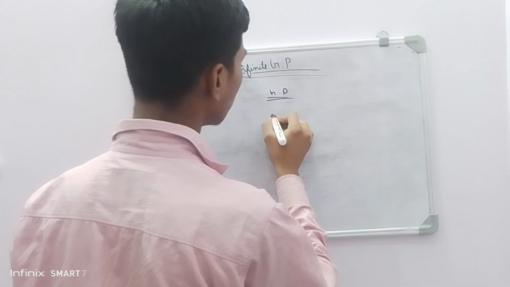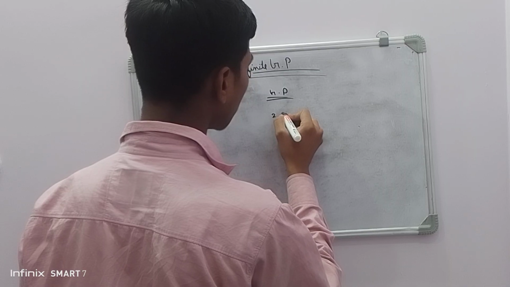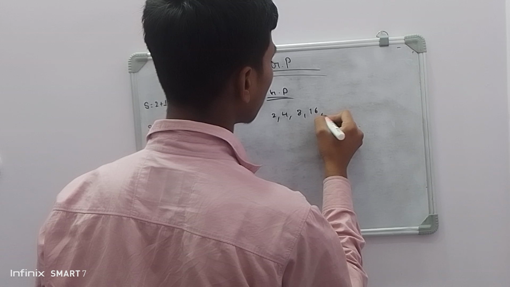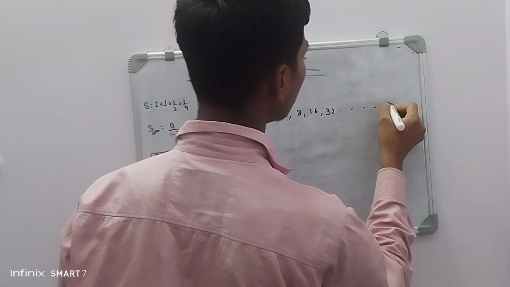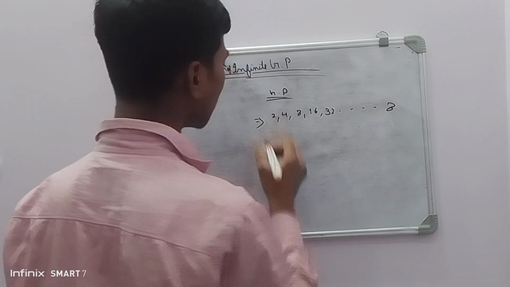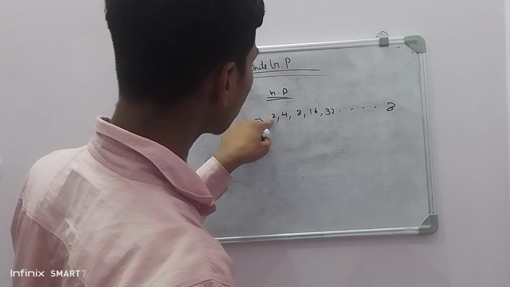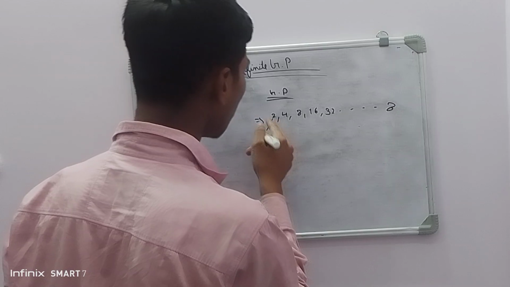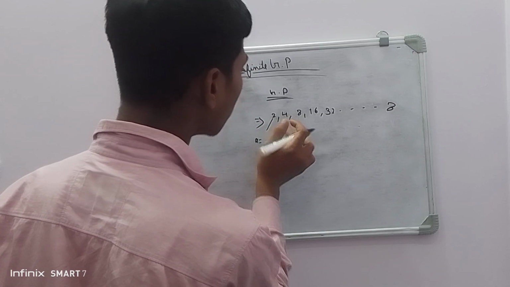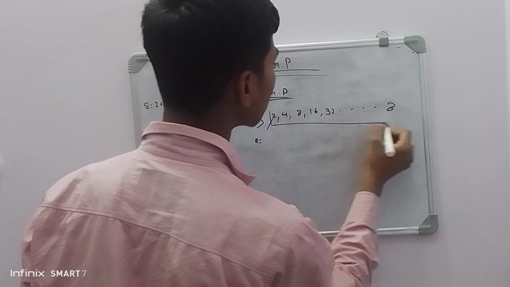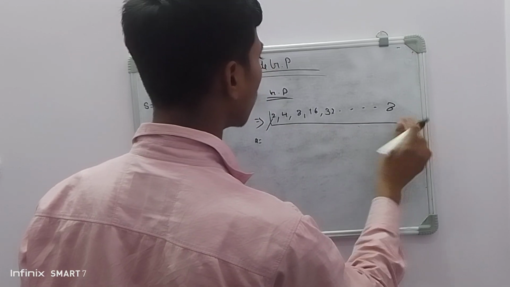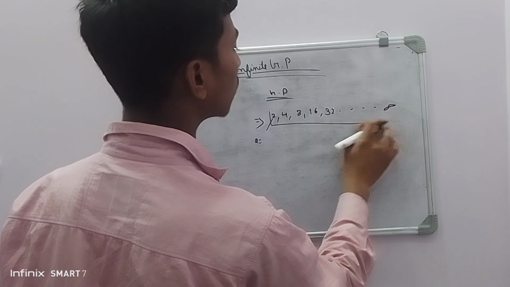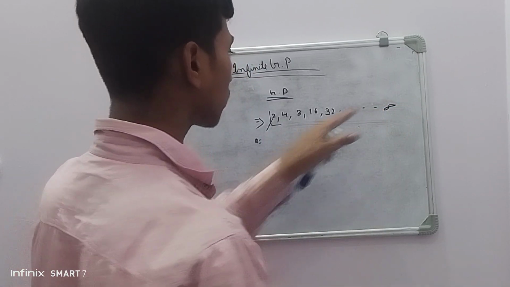Let's suppose a term 2, and another term 4, and 8, 16, 32, and let's continue this. In this you are able to see that the first term is 2 here. So write the first term as A, as we have the 2 here. This is a sequence in which the numbers keep going on and on infinitely. This is the symbol to write the infinite.